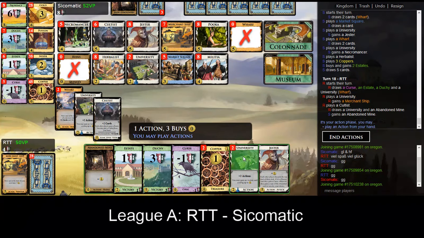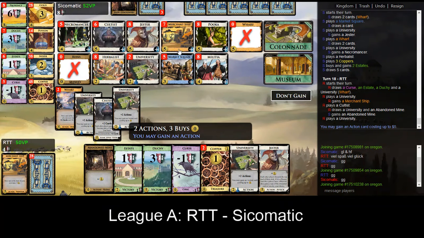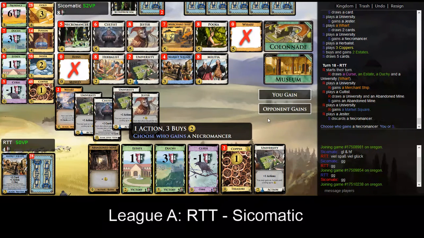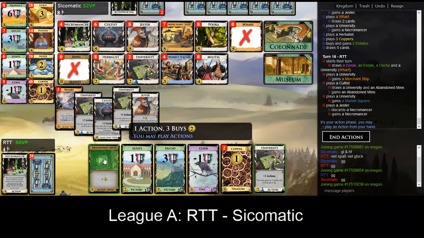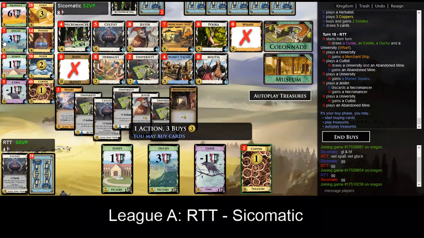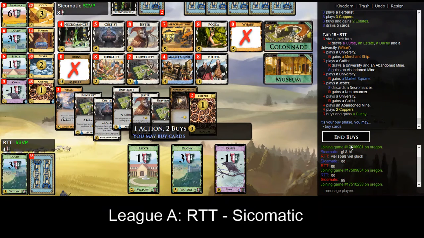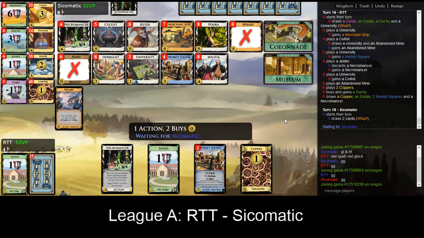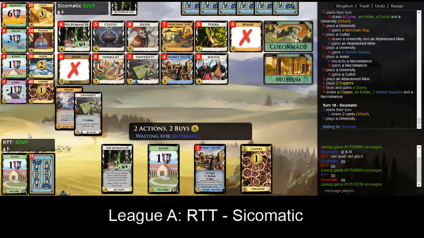Cultist. Nothing is points for me. But why should I not gain cultists? They are great. And buy a duchy. I didn't play a wharf. That's super sad for me.